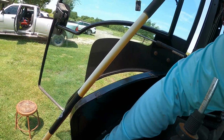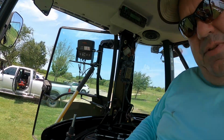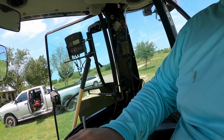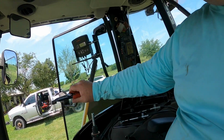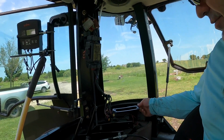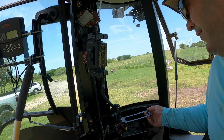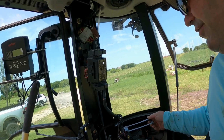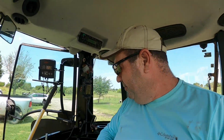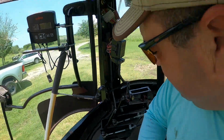Oh, look at there. There was another one down there. Dang. That's like when you're going fishing and you pull a fish out, you say, it can't be another one down there. And then you pull another one, then another one. Now I know how Wile E. Coyote himself feels when he's out crappie fishing and he starts pulling those fish out and they just keep coming. And I think that's all I got. I don't think there's any more. Because I don't think I have any more I need.